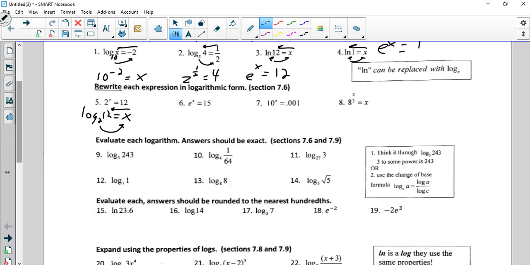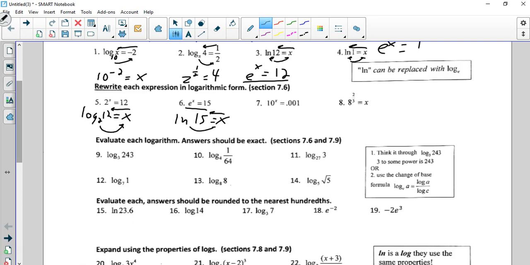Yes, it is. Number 6, you can look at number 3. It's pretty much the same thing. e to the x equals 15, e to the x equals 12. You can pretty much rewrite number 3 as the same thing with the 15. ln 15 equals x. But again, if you figure the e being here, e to the x, you can check it, either mentally or with the pencil.